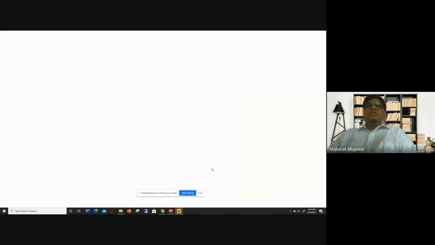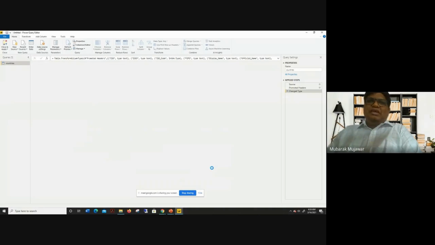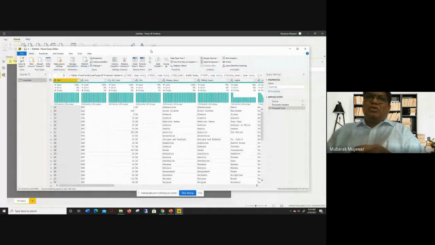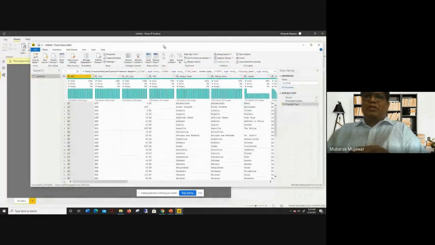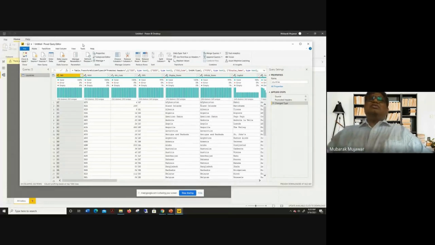Once I click on transform data, you might have seen that we went to one more window. There is one more window which was opened in addition to your Power BI window, and the name of that window is Power Query Editor. It is the Power Query Editor which gets opened when we click on transform data.